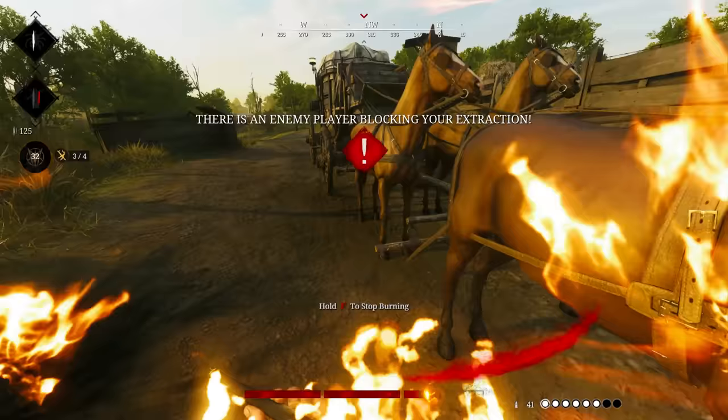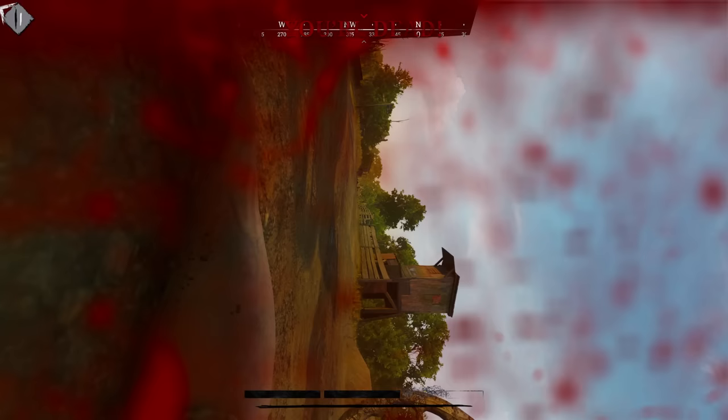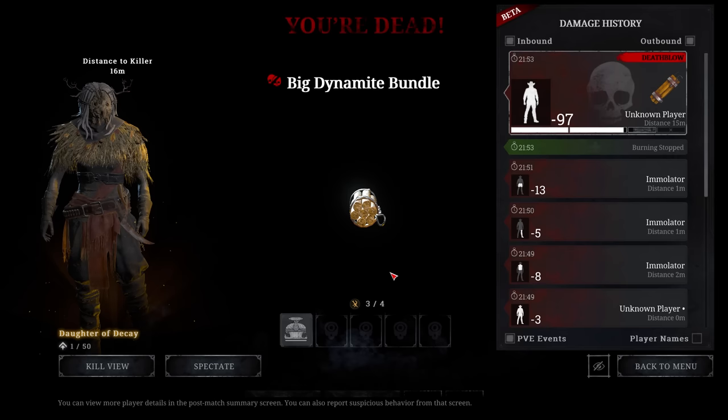One. There's an enemy. I'm dead. I'm dead just like that. Well, that's Hunt Showdown. My character's dead. I've lost my gear.